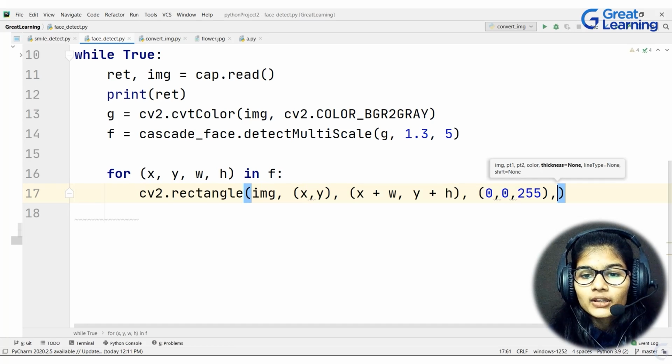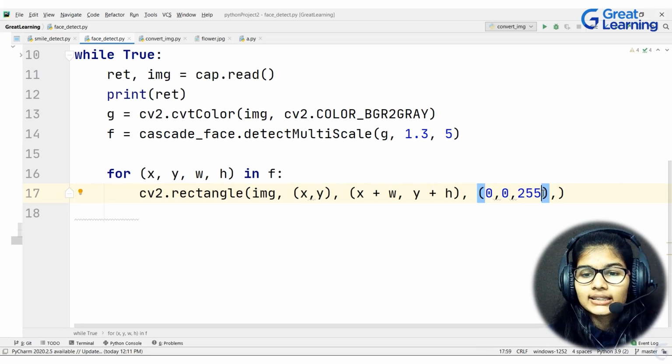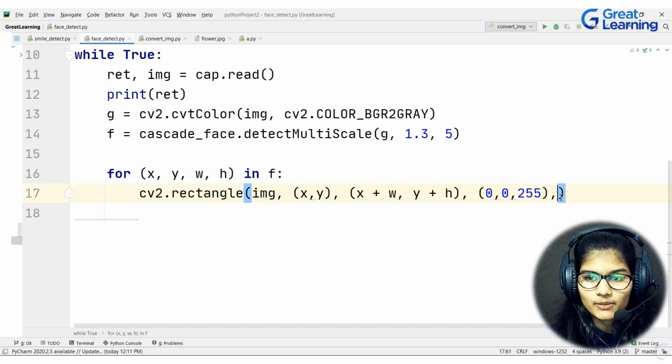If you want the green color, in the middle place write the value 255, and the other two keep as 0. And if you want the red color, at the place of red put 255 and the rest two will be 0. So here my B is 0, my G is 0 and my R is 255. So it means the rectangle that will be formed will be of the color red. This is what it is depicting.